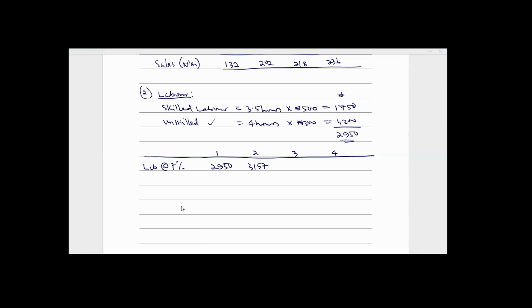Okay, so I'm doing the next one now. The next one is 3,378? It will give you 3,377. You are using what you have in your calculator. Don't use what you have on the screen. Use what you have in your calculator. Here is 3,377. What you have in your calculator multiplied by 1.07. The last one is 3,614. Correct. So we have inflated the labor cost.